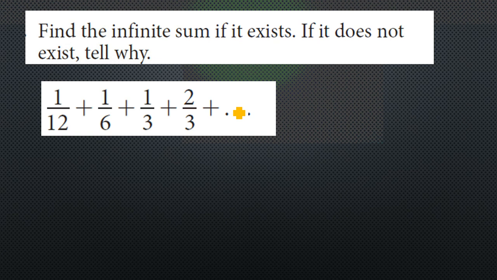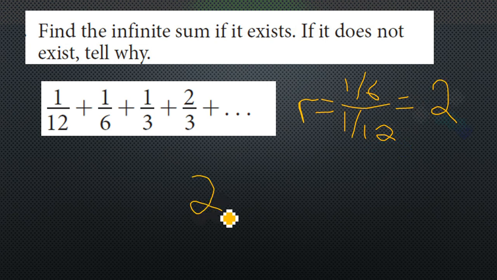Okay, one more example here we're going to look at for infinite sums. And in this case, it appears that we have fractions for our pieces. So it may be tempting to say this goes to an infinite sum. But let's calculate the ratio real quick. Remember, we do 1/6, second term, divided by the first, 1/12. Okay. So this ratio actually equals 2, and 2 is certainly greater than 1, and so we say this diverges.